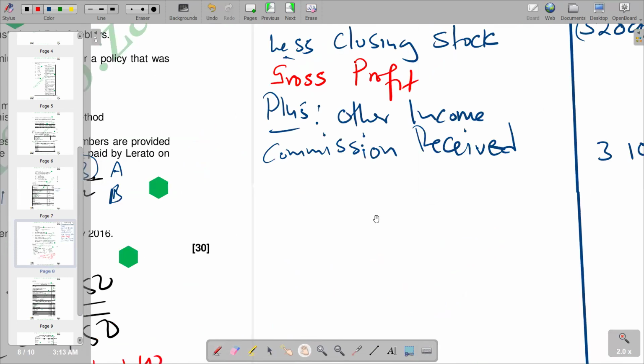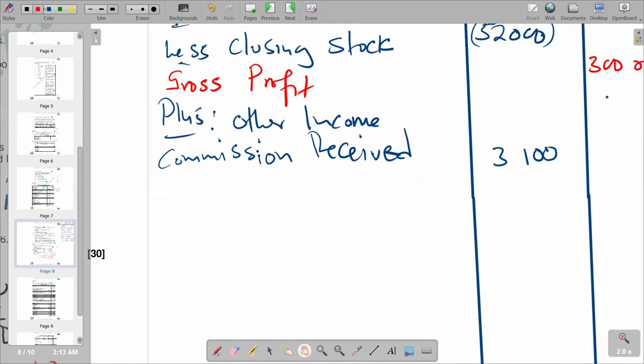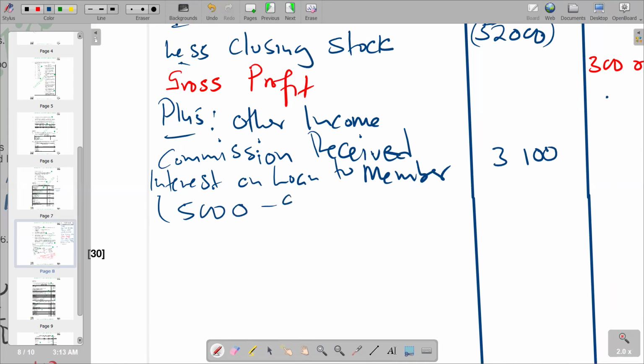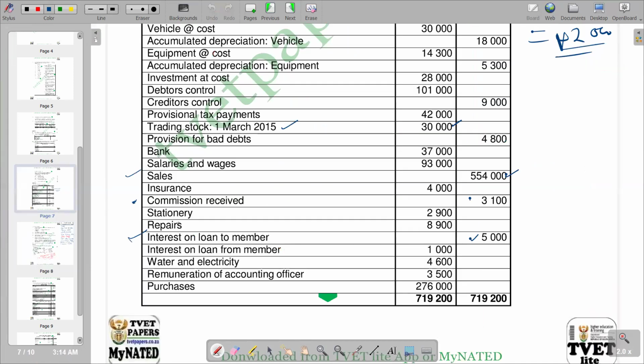So down here, we are now seeing interest on loan. Remember, it will show in brackets at the calculation we said 5,000 minus 900 to arrive at the interest which is supposed to be received for the period, which is 4,100. So this is what we have. Then obviously we go again to check what we have in terms of our income. Interest on loan from member is now an expense. We're going to show each of the other expenses, and then electricity. Looking for another income, we don't have.